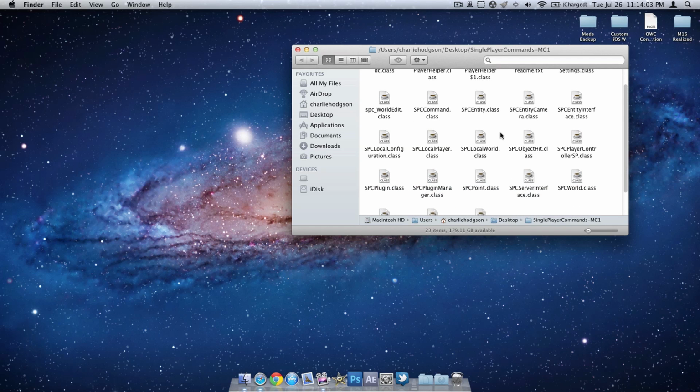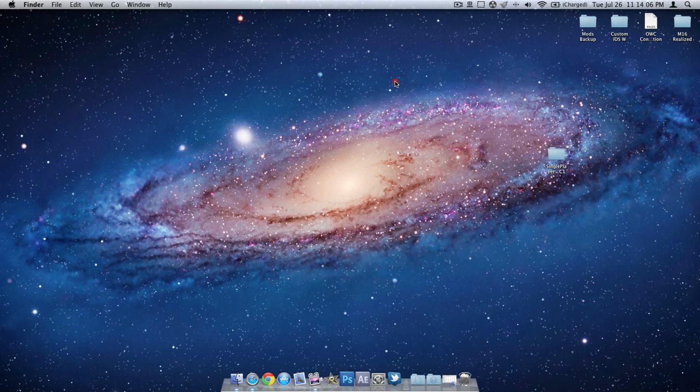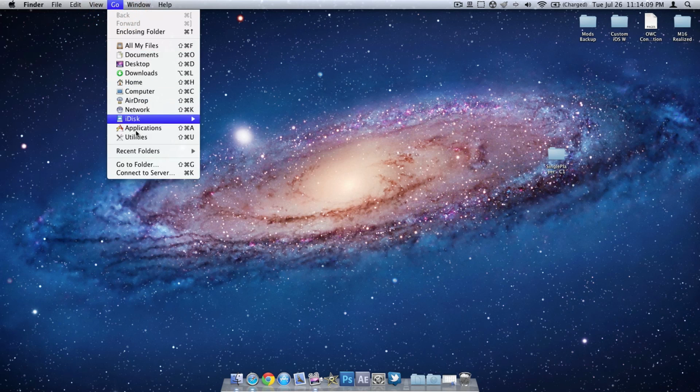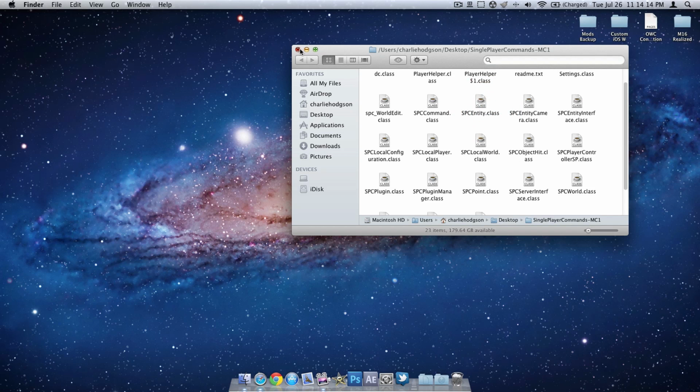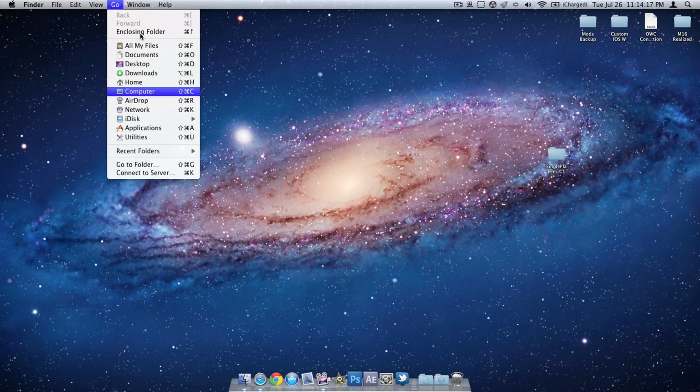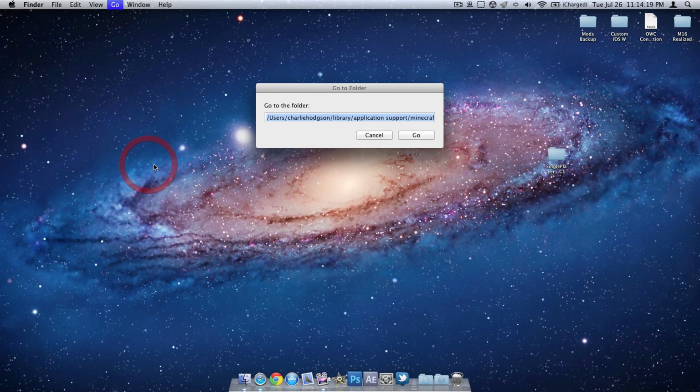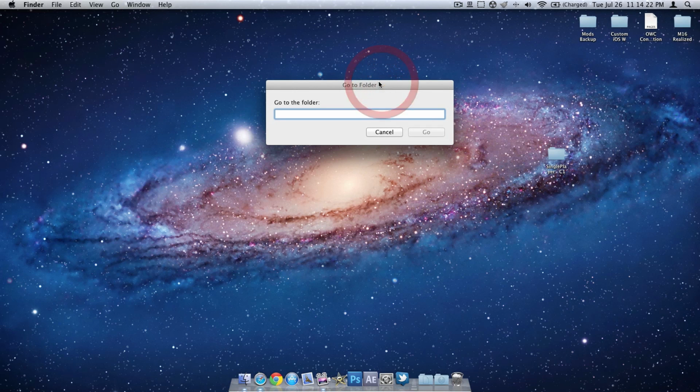Keeping this Finder window open with all the downloaded classes, we're going to minimize that and go up here to Go, and we're going to go to Go Folder. Unfortunately, I'm going to have to close this window, but I'll just reopen it. So we're going to go down to Go, and we're going to go to Go Folder. Now, the reason we have to do this is because if you go into your Macintosh HD in Mac OS X Lion, they've removed the library folder from your actual user. So if you go into the Macintosh HD, you go to Library, Application Support, Minecraft is nowhere to be found. So you actually have to type this in for the specified application.